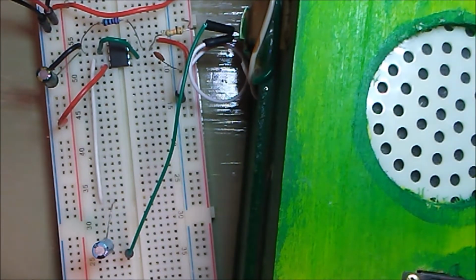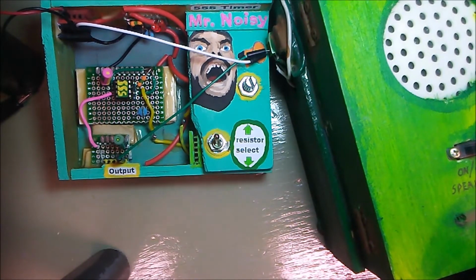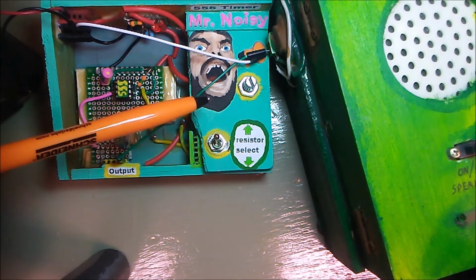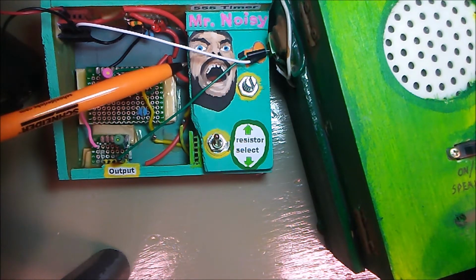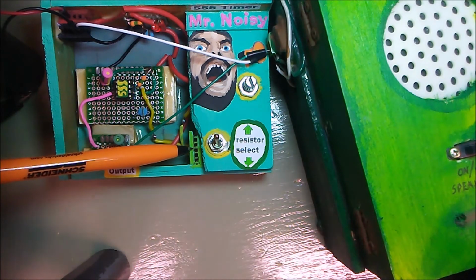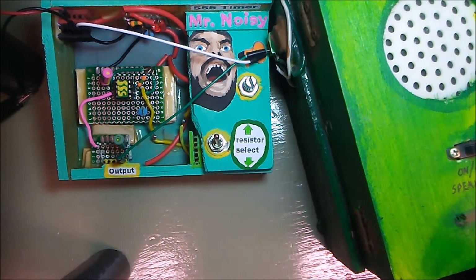But anyway, I built a hardwired version of this circuit and put it in my own kit box. I call it the Mr. Noisy. Now, I built it in such a way that you can select between a variable potentiometer in this kit, or you can send the signal out, which I intentionally built for the sake of using a digital potentiometer, which I can further control with a microcontroller. But that's not what this video is about.